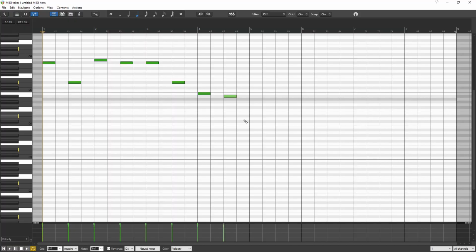Just try to make something. It doesn't have to be the best melody in the world. Just keep that in scale and try to use your ears. You don't have to use your ears to look for a proper sound, because everything is in the scale, as you already know. Okay, so this MIDI item is 8 bars.